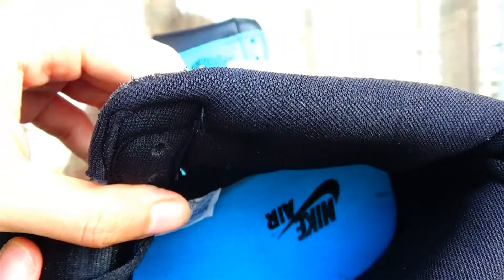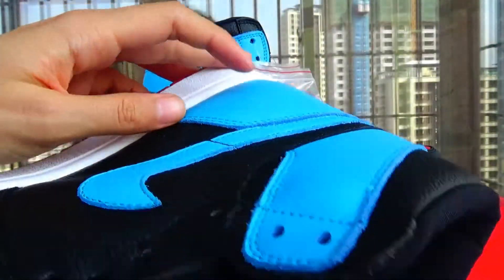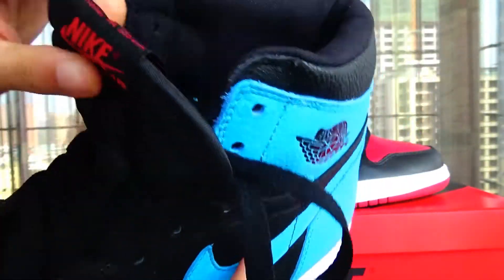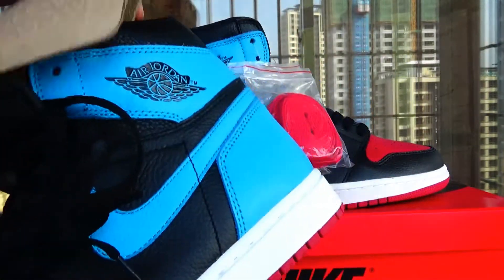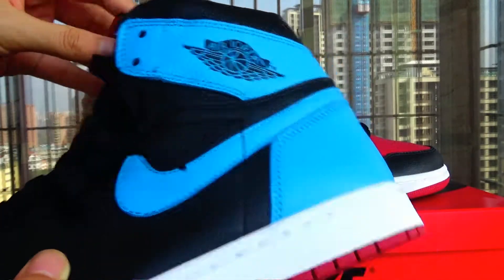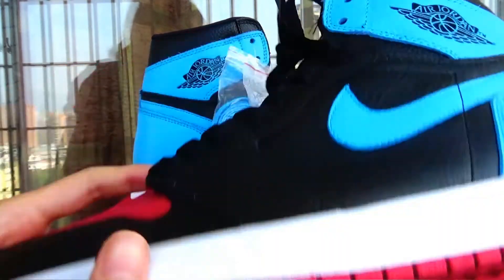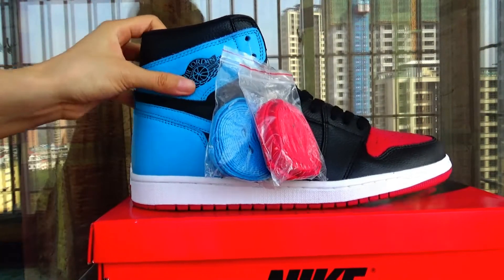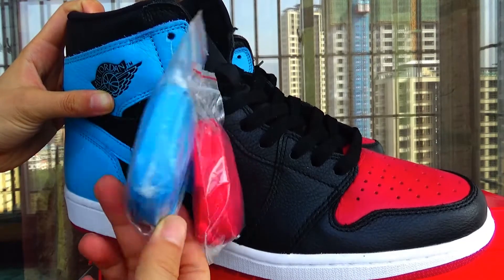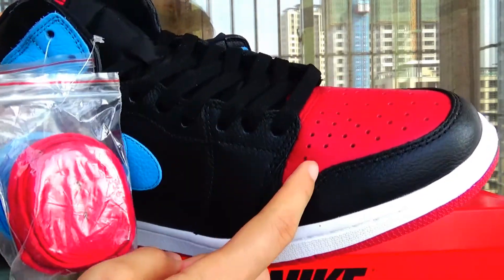Here's one tag and the swoosh in blue. It's the same colour on the side, and Nike Air blue black. And we can check the water — black colour — and you can see it has two extra laces. This is red and blue, and this black, it's the same, match the shoes.